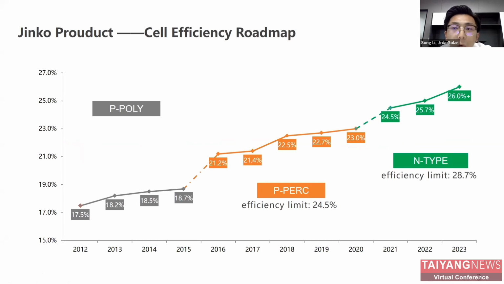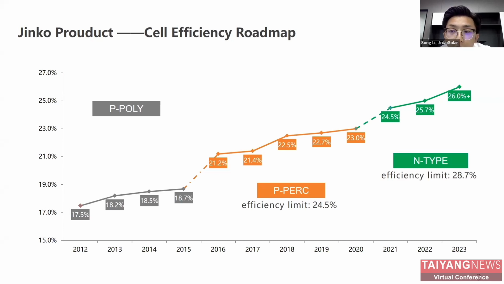As shown in the figure, we can see the roadmap of cell efficiency. Each iteration of technology is mostly due to the efficiency bottleneck. Currently, the conversion efficiency of P-type in the market has gradually approached its upper limit of 25.5%, which has been proved as the theoretical upper limit. That means P-type is nearing the end of its road. N-type, by contrast, has an efficiency limit of 28.7%.